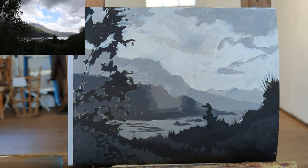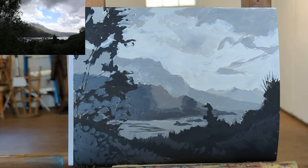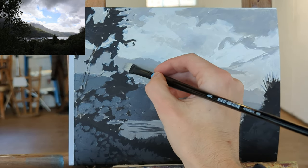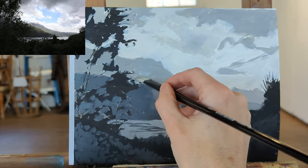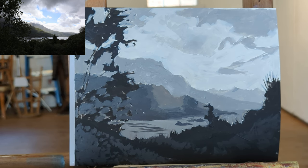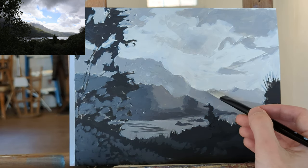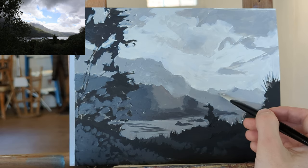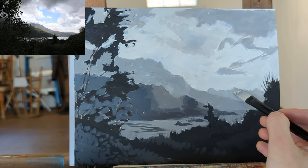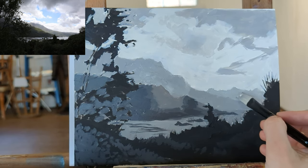My students are pointing out the middle ground and foreground area — we're talking about the fact that I've lost a lot of information in the foreground. I know it's getting a little messy and I'm going to have to come back in the end and make some changes. But for now I just keep going, working towards the background. I can see that I can lighten up this far background and still have a fair amount of contrast there.